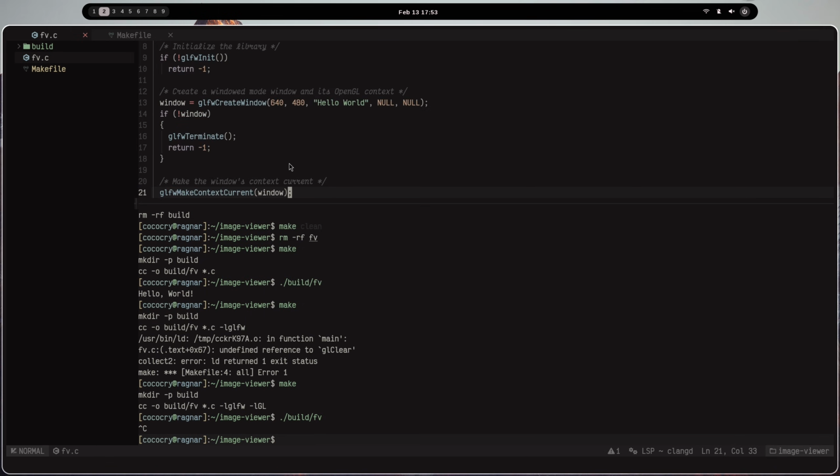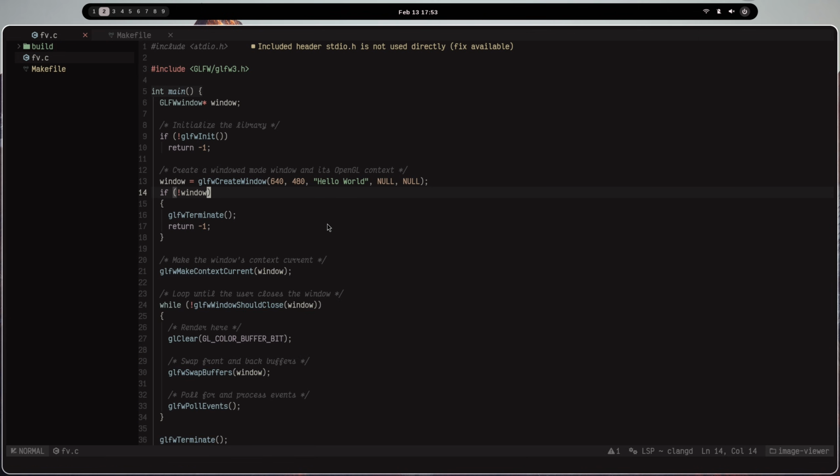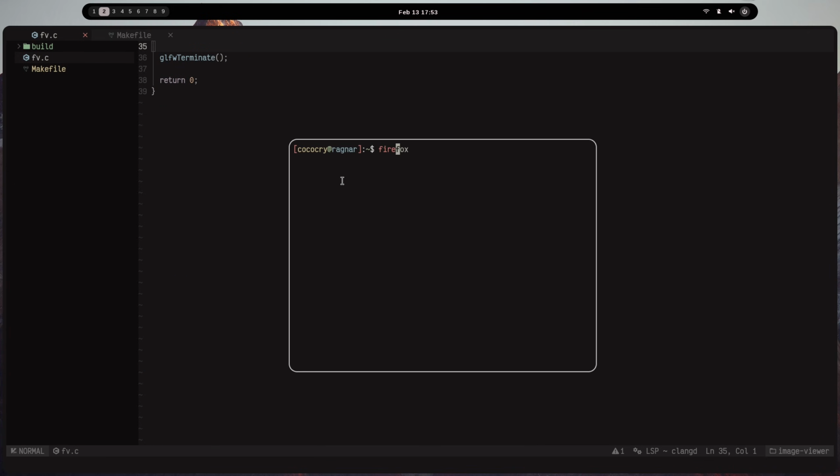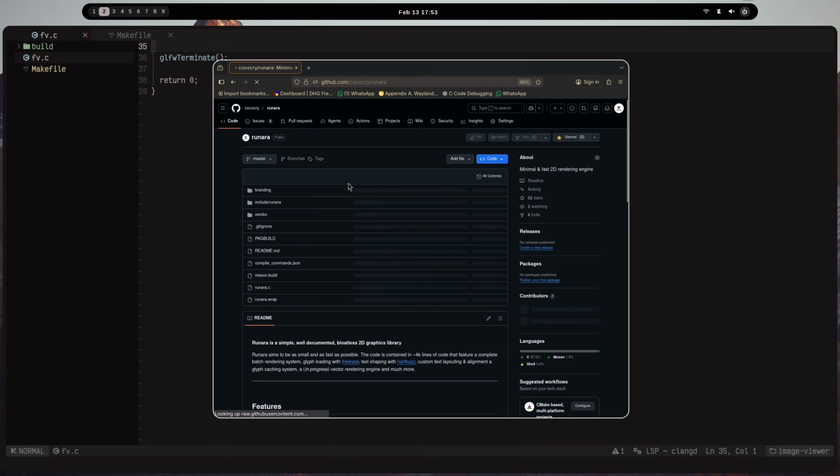Okay, so next thing, we're going to need our rendering context, and for the rendering context we're going to use my own library. It's called Runara. So let's look up Runara in Firefox.